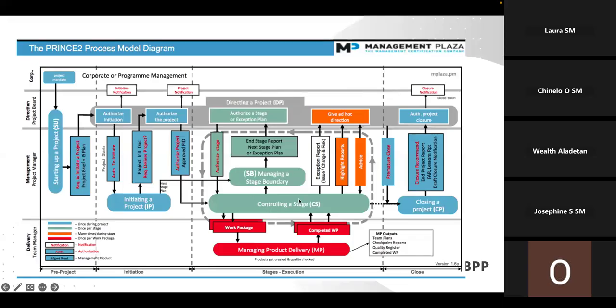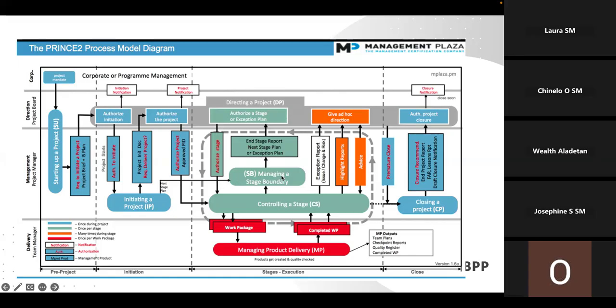Look at the initiation of the project at the beginning here, and then when you're controlling the project, which is the mid part during execution, all these are the stages that go on during execution. But when you start it up, you have what they call the project brief, which is the plan. Then this is authorization to initiate the project. Then the project initiation documentation, which is required, and then it is approved. Once the project is approved, it moves to the execution phase.